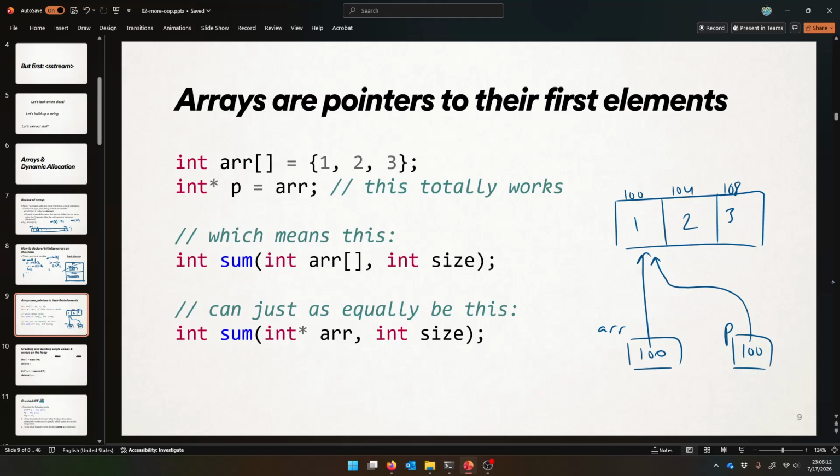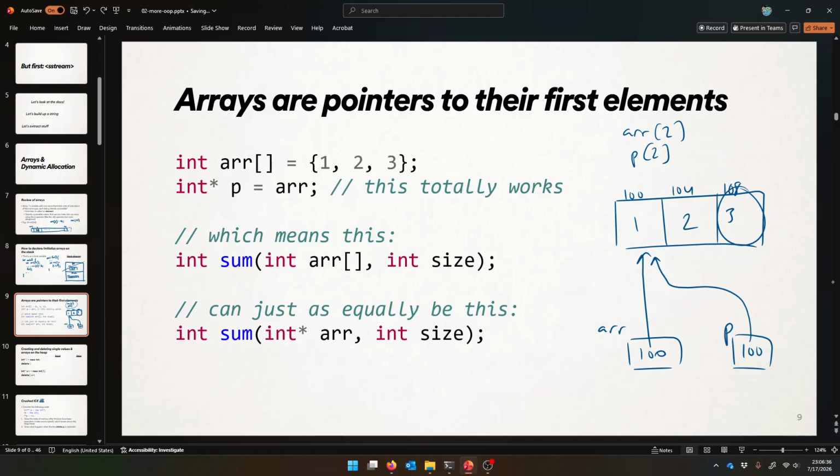That's totally possible, and for this reason, because arrays are secretly just pointers, by saying r of 2 and going somewhere, I can also say p of 2. Even though p is a pointer to an int, as long as there's really an array deep down, both of these pieces of syntax will work out and give me the 3, which is really odd.